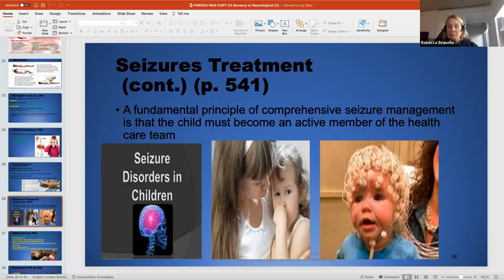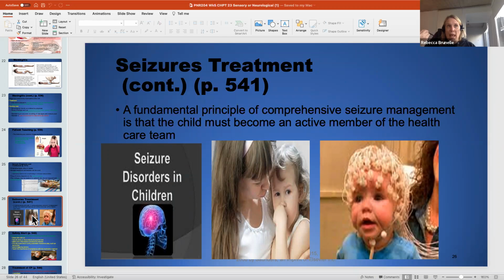Okay, so Dilantin is used frequently, and one of the things it causes is hyperplasia of your gums. So it can cause beefy red gums and bleeding gums. It's a common thing to test on because not very many patients have that side effect. So they teach parents to rub the gums of their children to kind of prevent that hyperplasia.